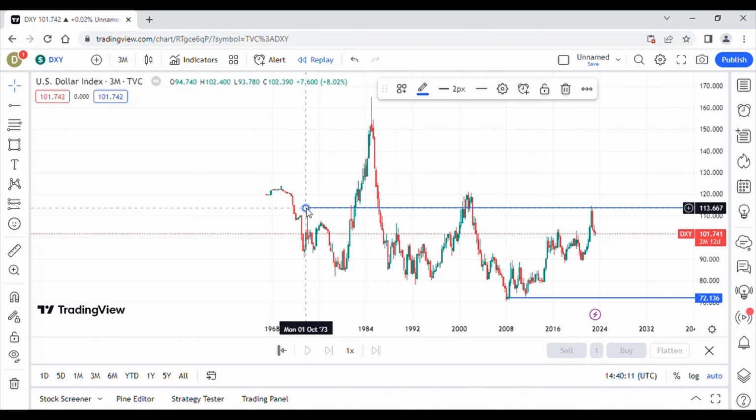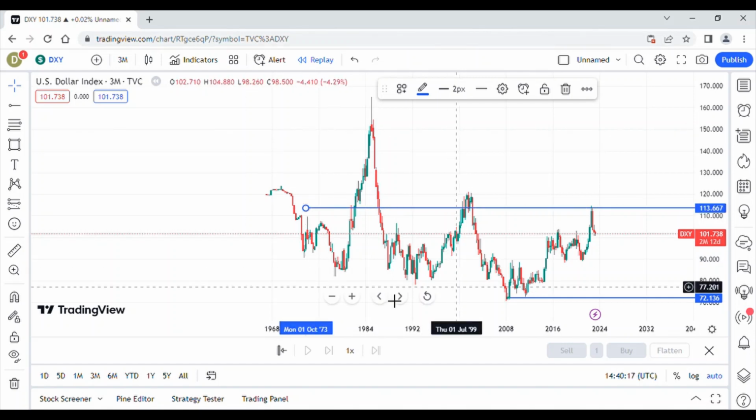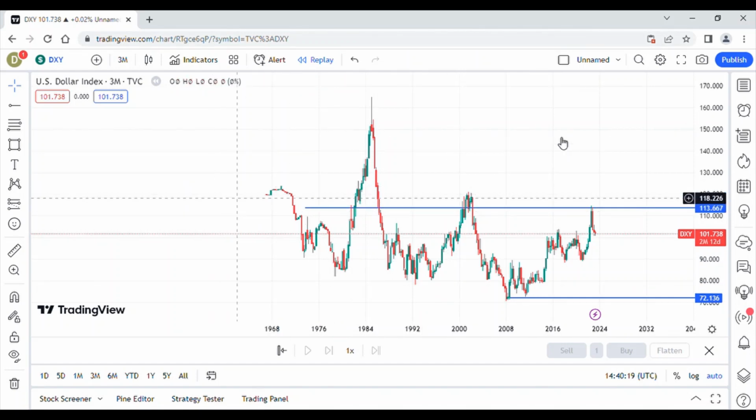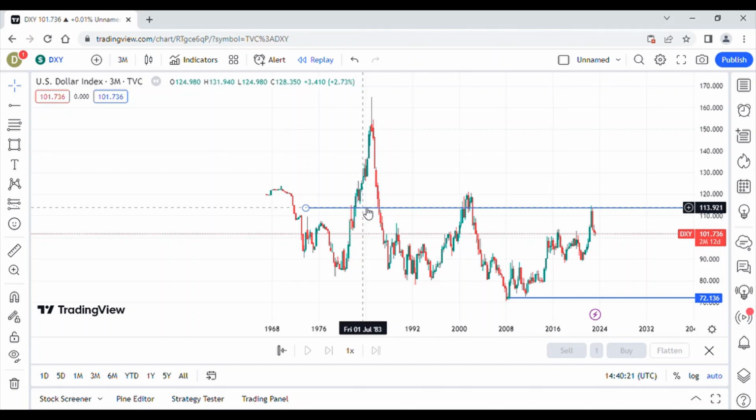You most probably do your analysis on the weekly time frame, but I just like to go to the highest time frame just to see. Maybe especially when I'm starting, it's my first time trading that currency pair. I want to have an overall understanding of what it is that I'm getting myself into. So as you can see here, this is the level of structure.